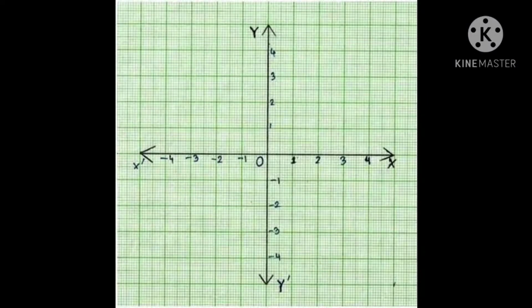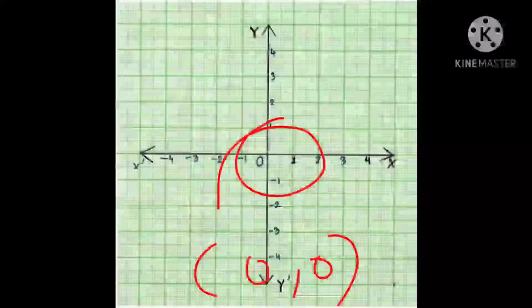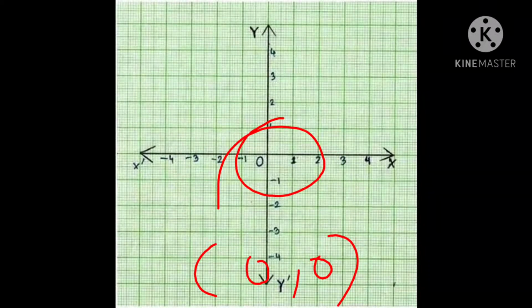In your earlier class we studied how to represent integers on a number line horizontally. Now take one more number line vertically. We take the graph sheet, keeping both number lines mutually perpendicular to each other at 0, as given in the figure. The number lines and the marked integers should be placed along the dark lines of the graph sheet. The intersecting point of the perpendicular lines, O, represents the origin.